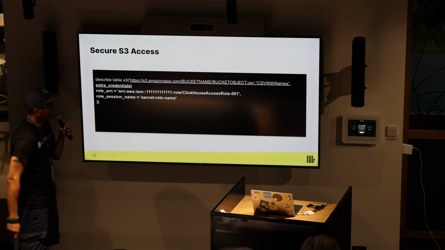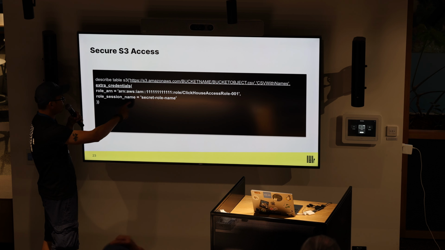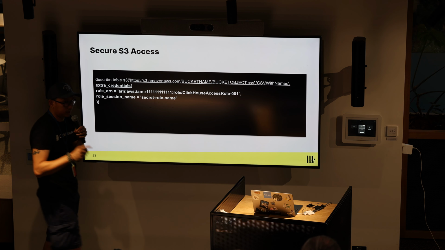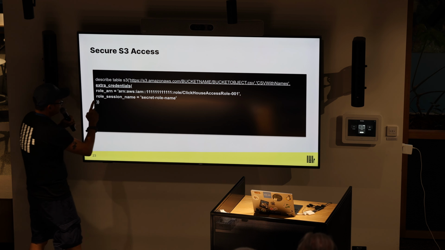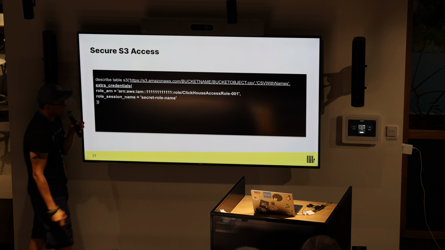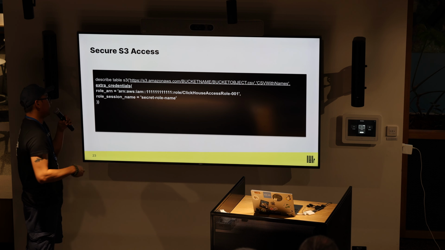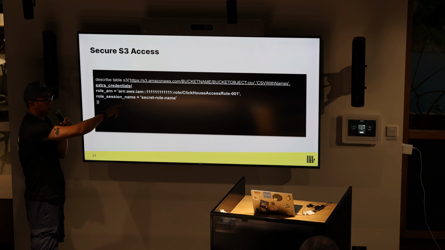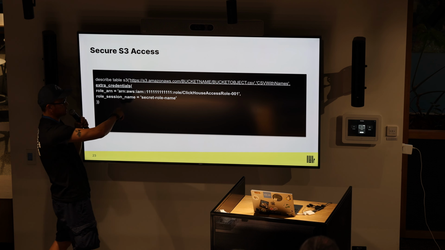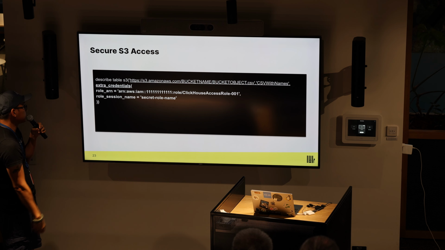This is only available in the cloud version, so you can put in the extra credential, the role that you want us to assume. And then, this is an Easter egg, there's a role session name that you can basically set to anything you want, and that can add additional security on top. Basically, it has to match whatever shared secret role session name you have on your trust policy for your IAM role as well.